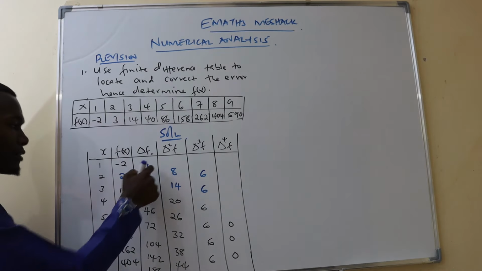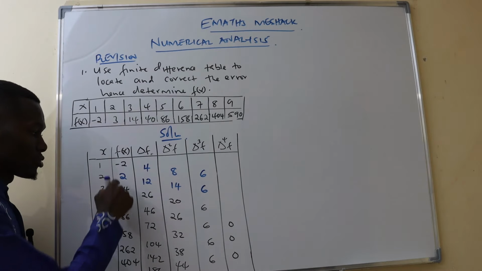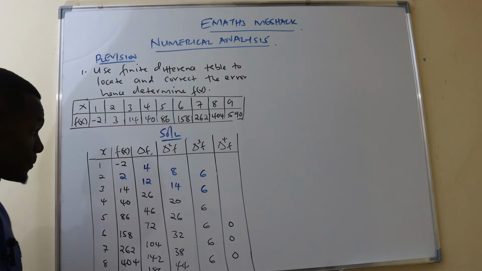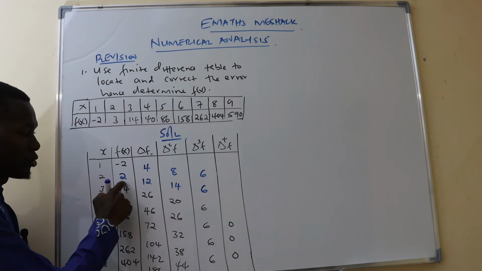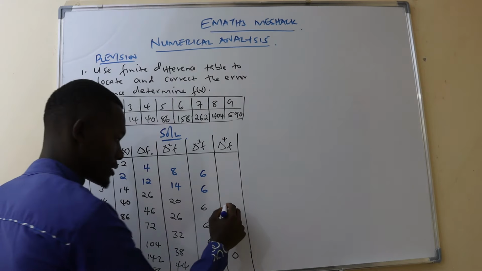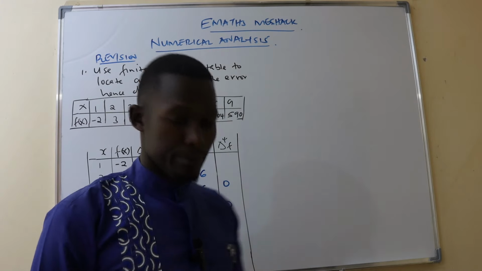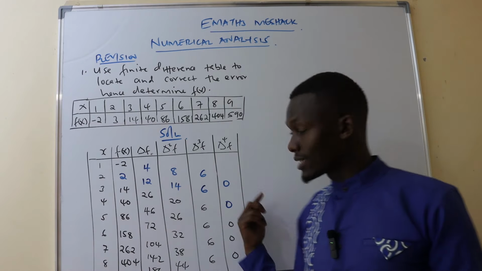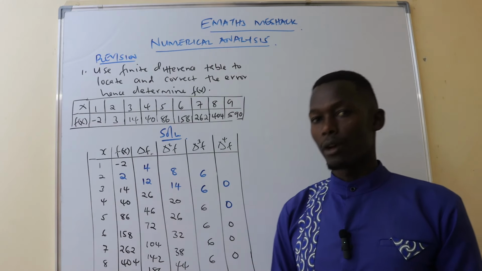Okay, let's see if the last entry is okay. 4 minus 2, 2 subtract 2 definitely gives you 4. So now we can see that the value which was entered wrongly was our value 2. So therefore we can see our value here is 0, our value there is 0. So for the first part of the function, we are supposed to correct the table. So we have corrected the table and we have located where we have the issue.